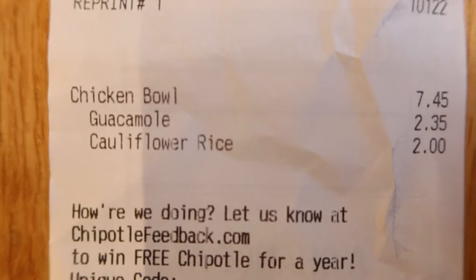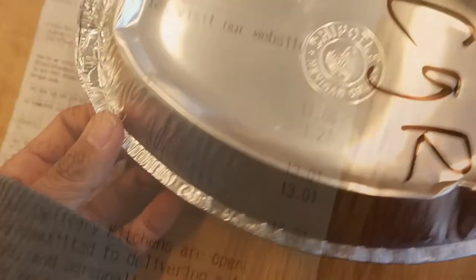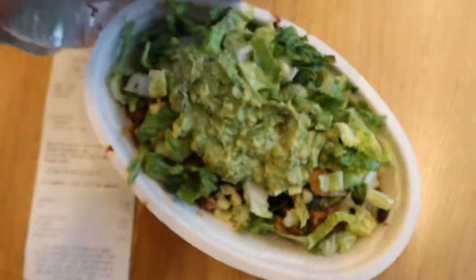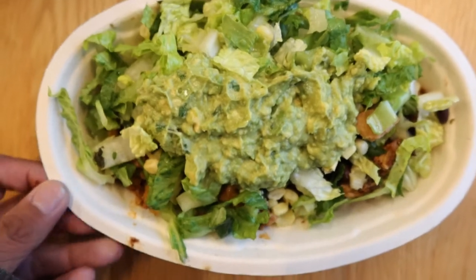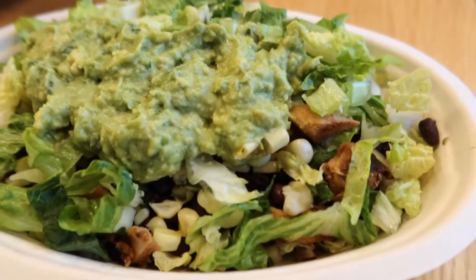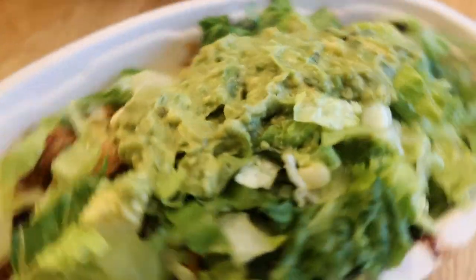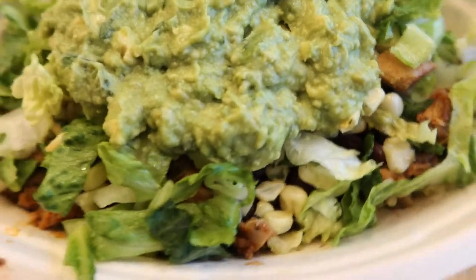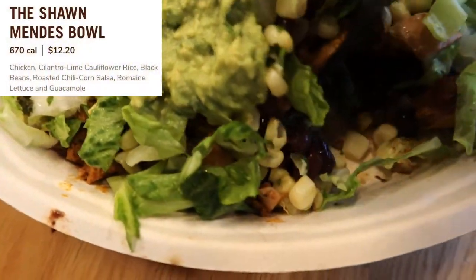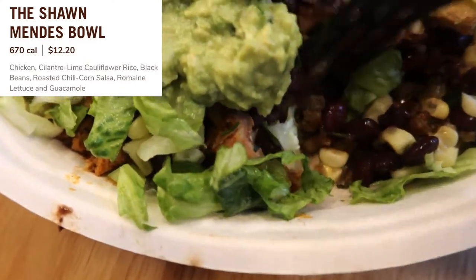Here's my receipt of the order. With tax, my total came out to $13.01. This is in US dollars. And here's how it looks. I'll dig in and show you closer up shots of how it looks inside.